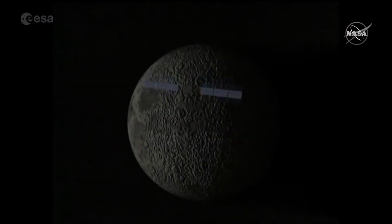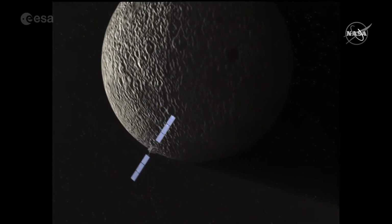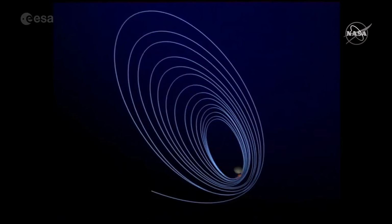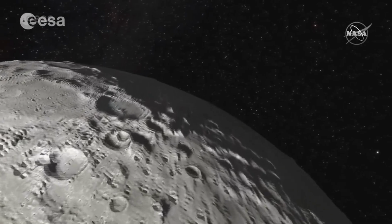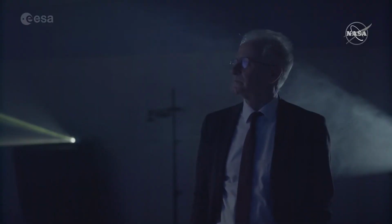The end of the mission for SMART-1 was dictated by the fact that the spacecraft ran out of fuel, and it was very gently, very slowly spiraling down to the surface of the Moon. And it was getting lower and lower. Our flight dynamics experts had predicted that eventually the altitude was low enough to hit a hill about 1 kilometer high on the surface of the Moon at a very precise moment, which happened to be around 7 o'clock on a Sunday morning in September 2006.